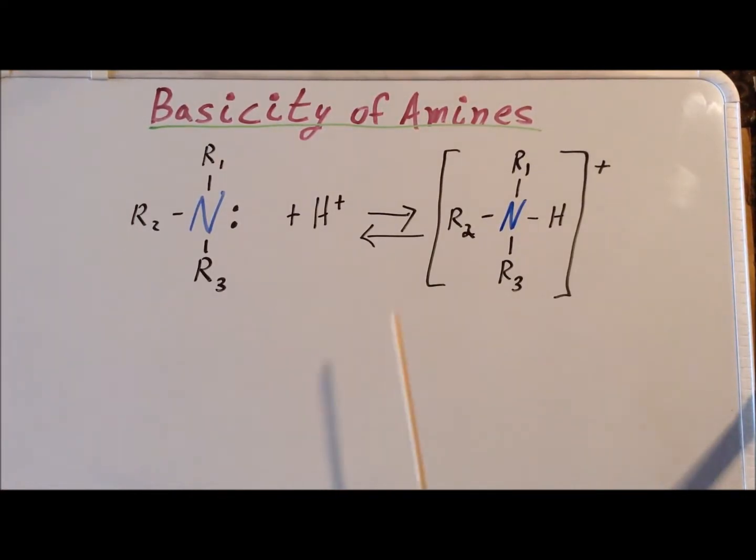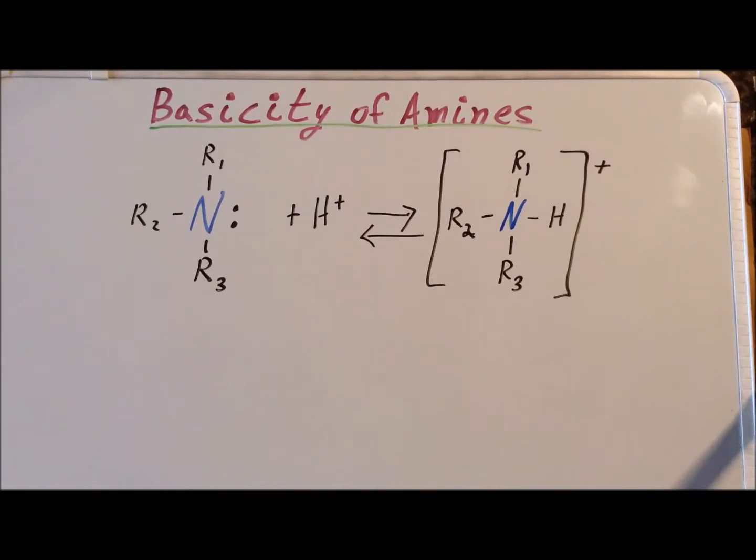So to be extra clear, we make sure that we write this with double arrows to show that there's an equilibrium involved. When we're talking about acidity or basicity, we're talking about equilibrium. So we're talking about the relative proportions of the product and the reactants once we've reached equilibrium. The more tendency there is to form product, the stronger we say that the base is, the less likely it is to form this particular product, the weaker of a base that we say the amine is.